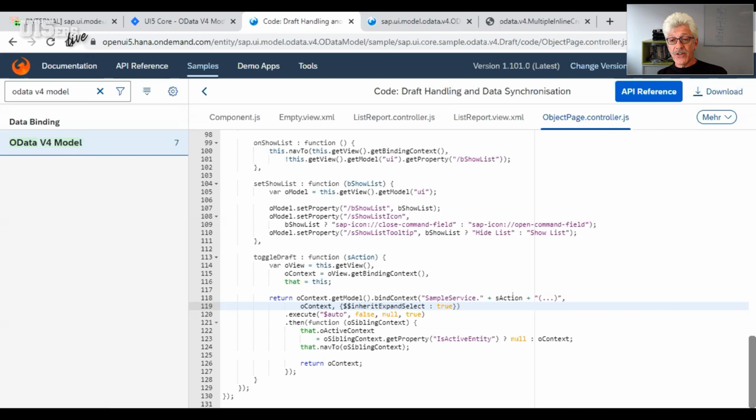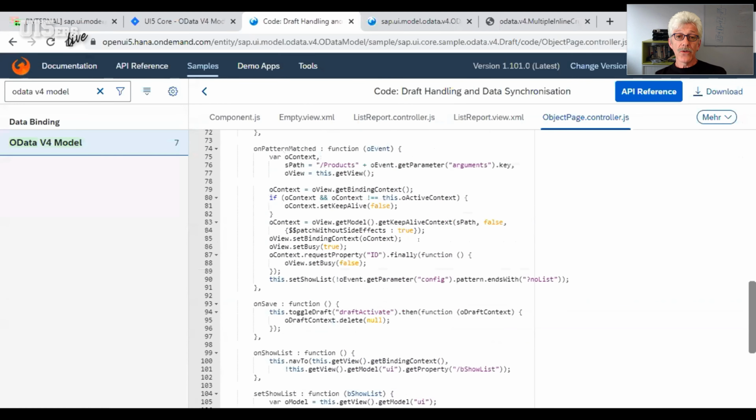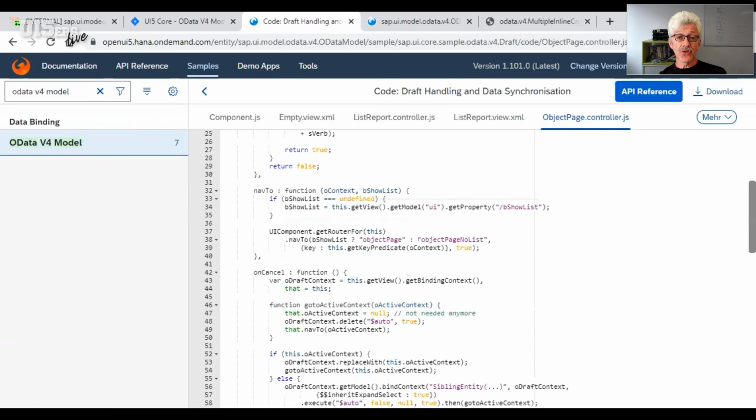And since this operation returns also an entity, basically a product entity, it is possible to replace it in the list. And by this, immediately after the function succeeded, it is shown in the list instead of the active entity. Same works for the draft. And some final thing for the cancel, it's another issue.